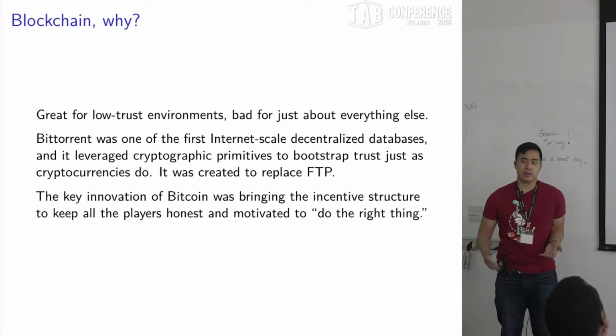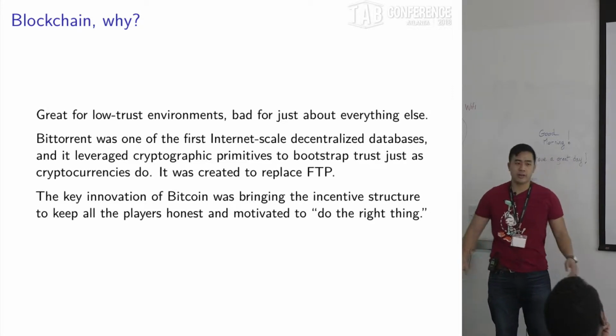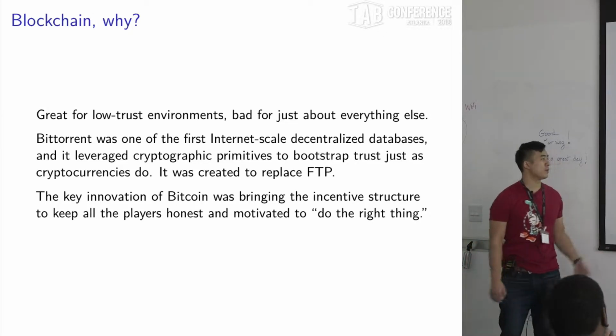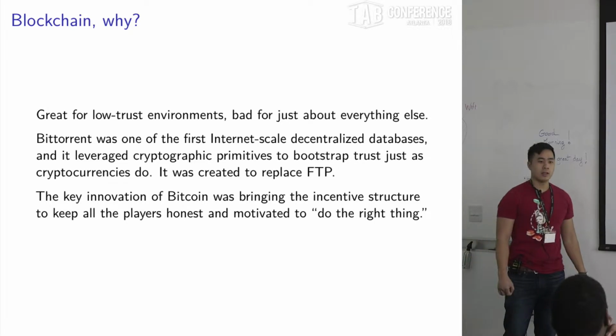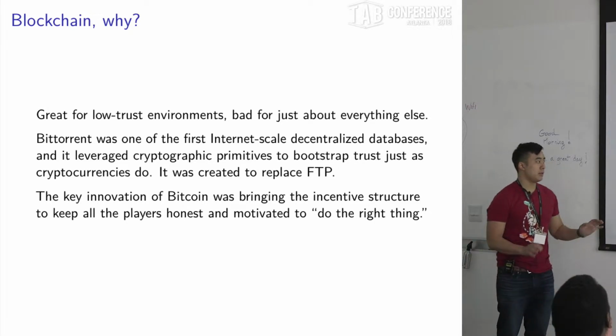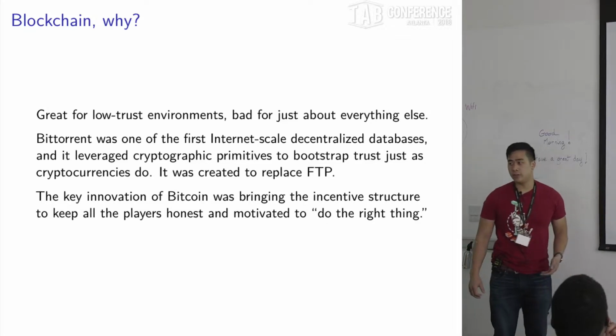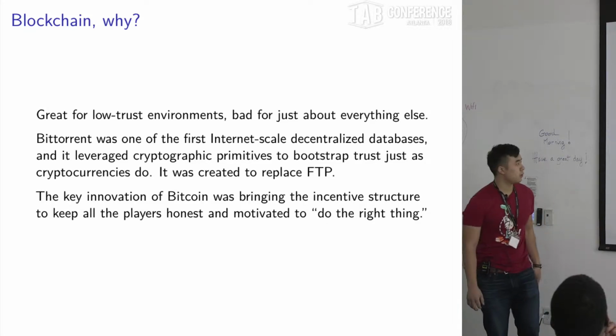What does the blockchain bring if all the other dimensions are so low? Well, it brings trust in a trustless environment. And BitTorrent might be the first example of that at internet scale around the Napster era and all this P2P file sharing, et cetera. But they also use crypto to ensure that your file chunks were okay.